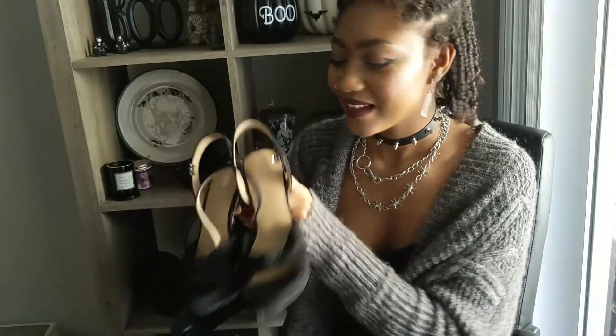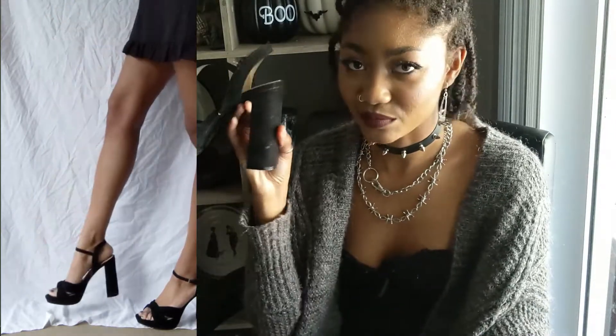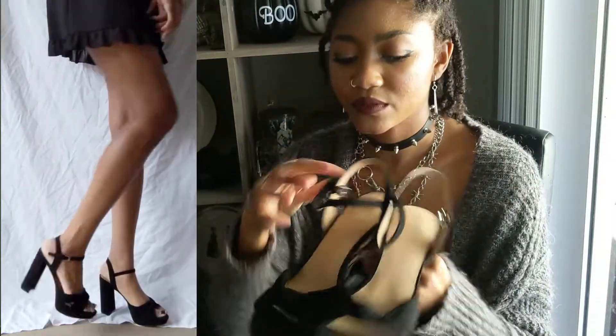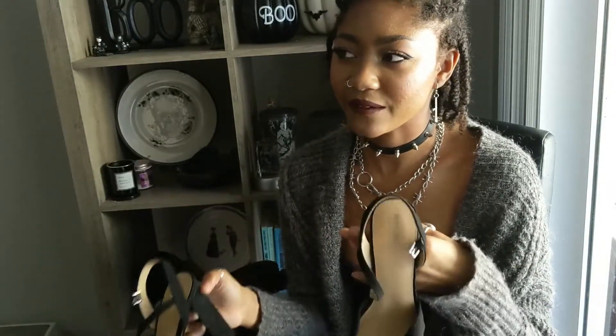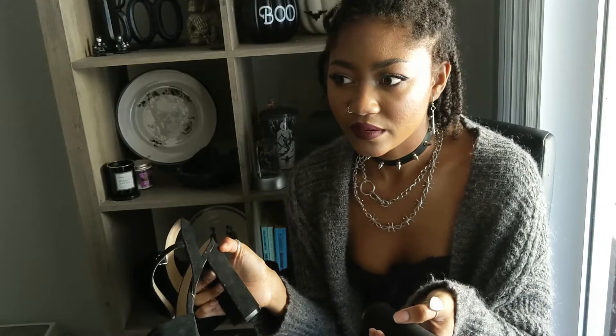The last thrifted item I want to show are these shoes. I love platforms in general — I think they make my legs look great and I feel great, especially with a block heel platform. These are ankle-strapped heels and the design feels very casual to me but also reminds me of platform sandal heels I've been seeing a lot. Having a Pinterest board is kind of like a thrifting wish list — it gives you an idea of what elements you like so you can keep an eye out.